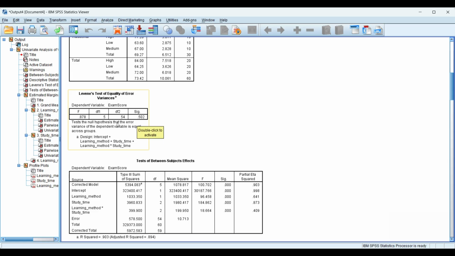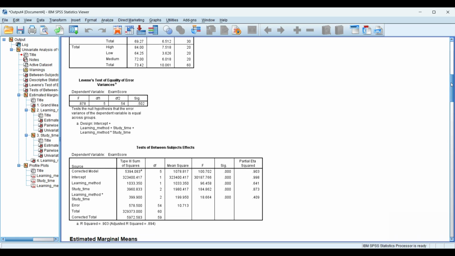The null hypothesis is that the error variance of the dependent variable is equal across groups. So it means the null hypothesis is accepted based on the significance level, p-value greater than 0.05. So it means the dependent variable variance is equal across all groups.